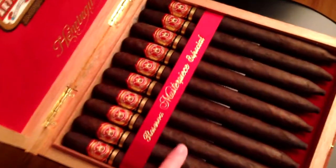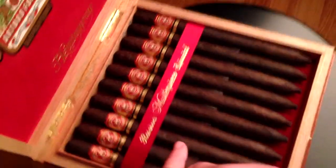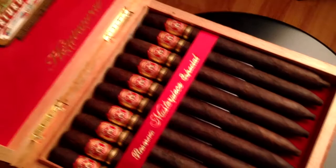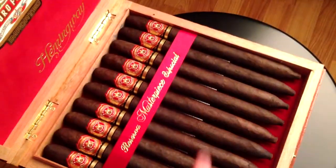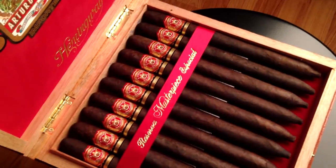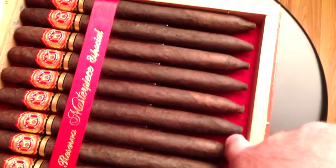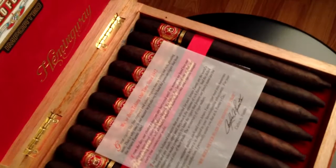And then you have the beautiful cigars themselves, and there's a plastic tray underneath. You can see it in between the cigars, and that holds them perfectly in alignment. So even when you are smoking through your box, they're not rolling around in your box. They stay in perfect shape. So it's real nice. And then they have, again, a nice felt underneath. Simple. I mean, it's just elegant.